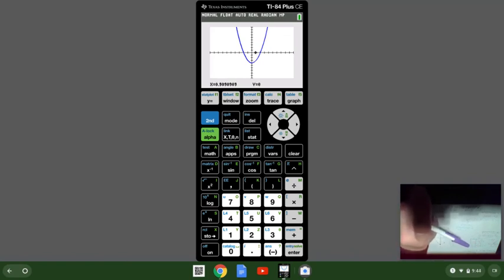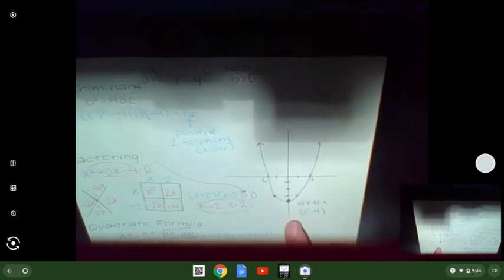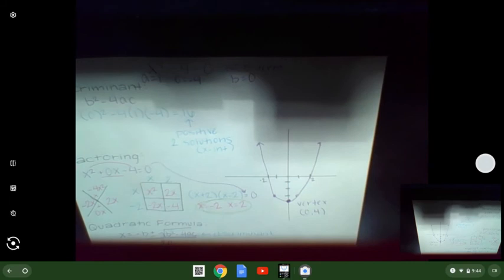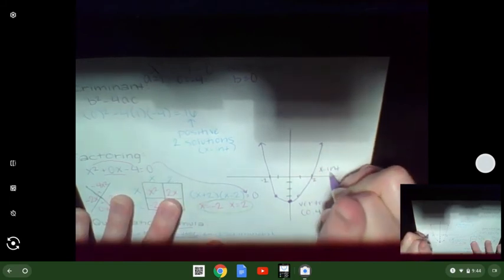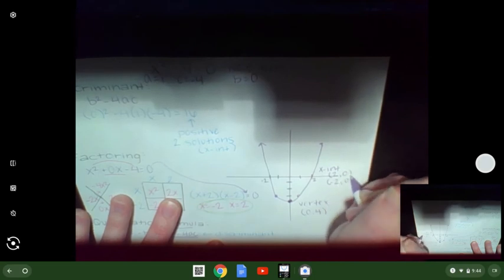I'm just going to go to 1 because it takes a while for me to tap my arrow over there. Notice what number it is. It's 2. If I look at the other side, it is negative 2. Our x-intercepts are at 2 and negative 2. And we remember that because our x-intercepts are the same thing as our solutions. Our x-intercepts are (2, 0) and (negative 2, 0).